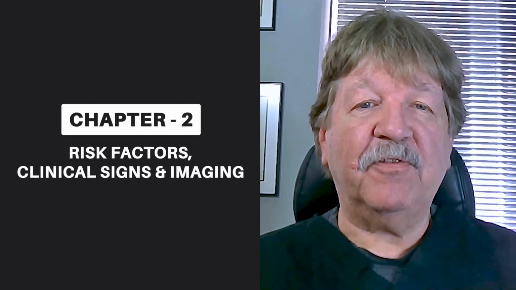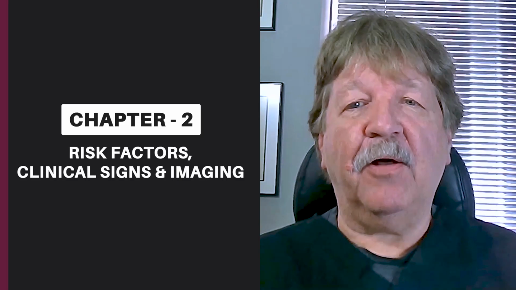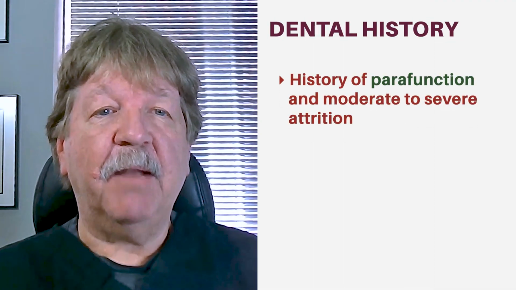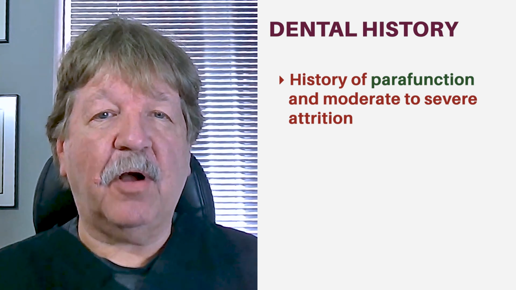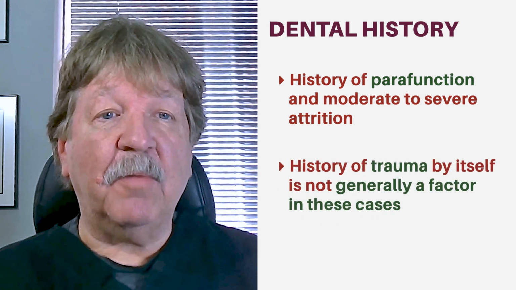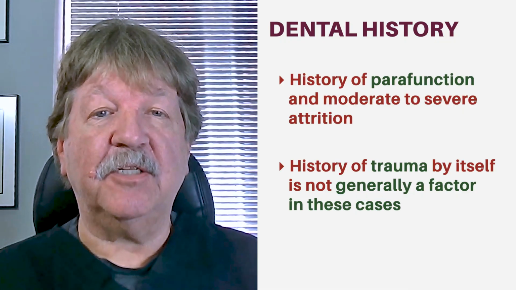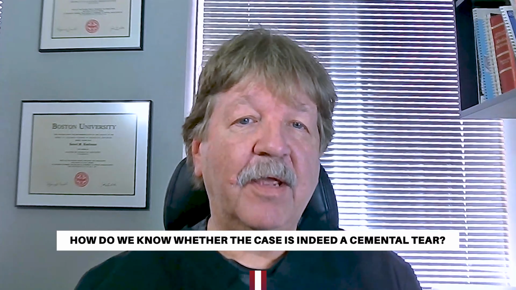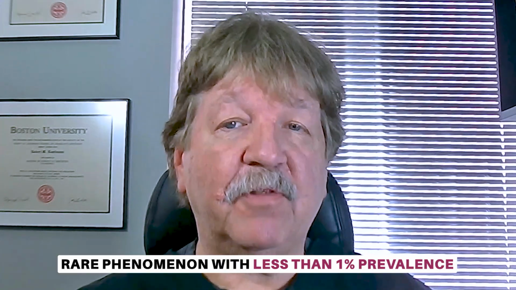Most patients presenting with this problem are older than 60 years, and they're predominantly male. There's a history of parafunction and moderate to severe attrition. Unlike many other endodontically related problems, a history of trauma by itself is not generally a factor in these cases. They generally aren't traumatized. So how do we know whether the case is indeed a cemental tear, and how do we treat it? Many studies have shown that this is a relatively rare phenomenon with less than 1% prevalence.